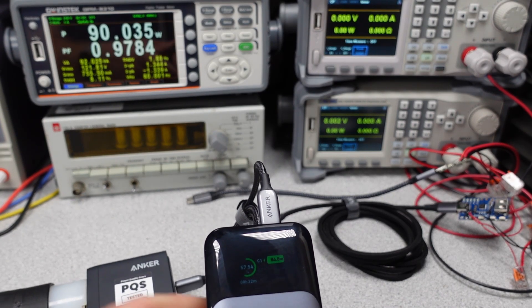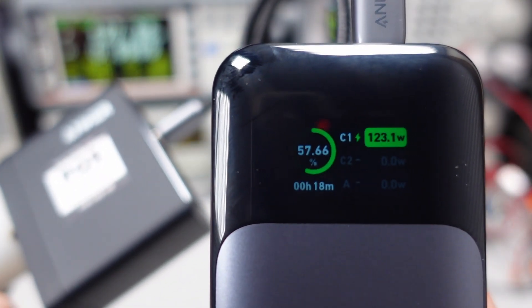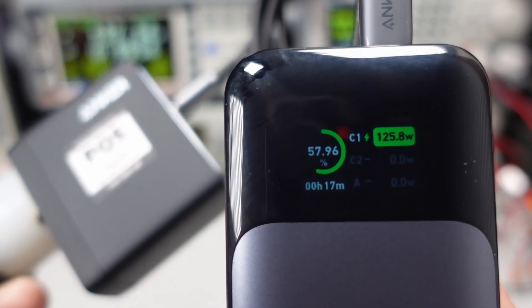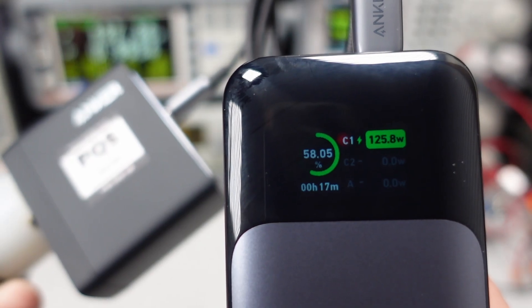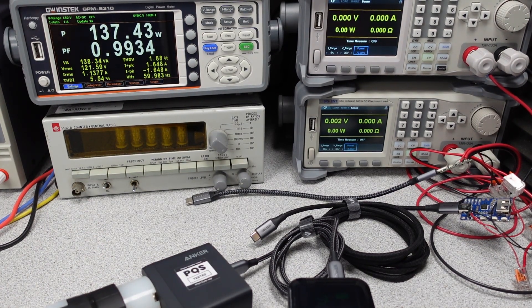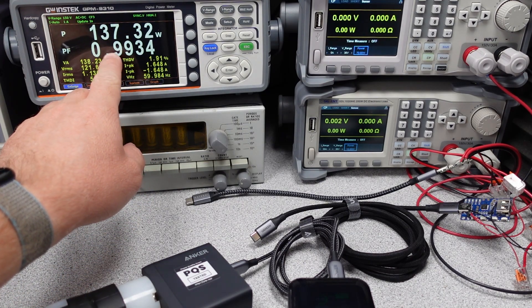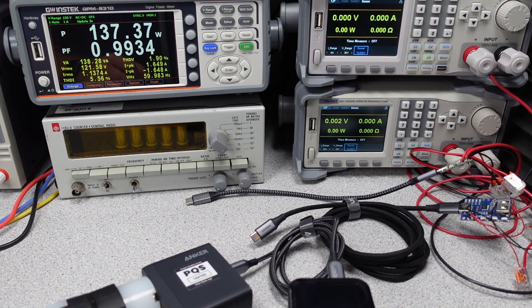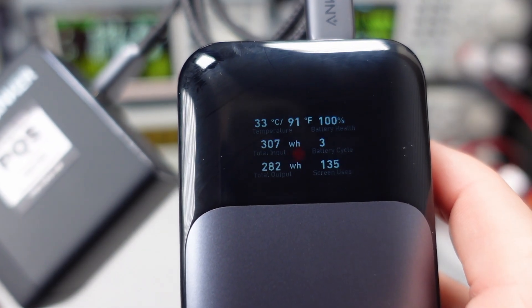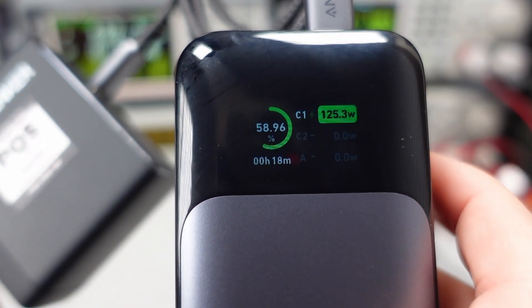Okay, charging and discharging — this is where things turn dark. I used two different chargers, each with the capability to max out the charging speed for either PD 3.0 or PD 3.1. I got a charge time of 1 hour and 4 minutes from 0 to 100% with the PD 3.0 100-watt adapter, and a charge time of 50 minutes with the Anker 717 140-watt adapter. The actual charge rate is around 125 watts maximum, then it tapers off as the battery gets more full — this is normal. The energy consumed was roughly 96 watt hours during this process. The capacity I measured during a full discharge test was 72 watt hours, about equal efficiency to the last power bank. This power bank ran for one and three-quarters hours with a 40-watt load and 31 minutes with a 140-watt load.